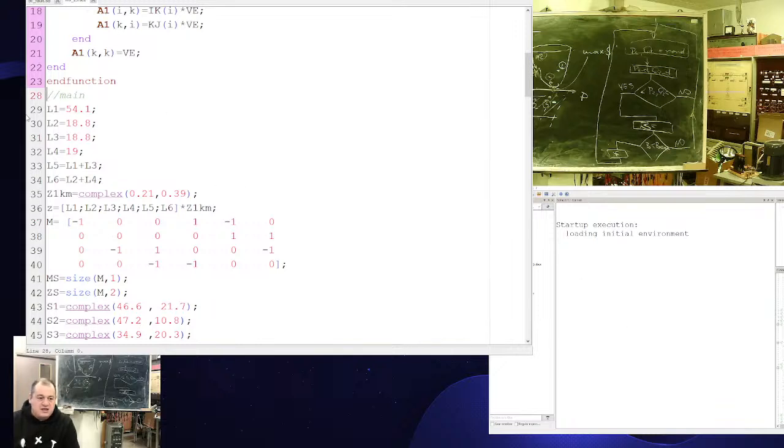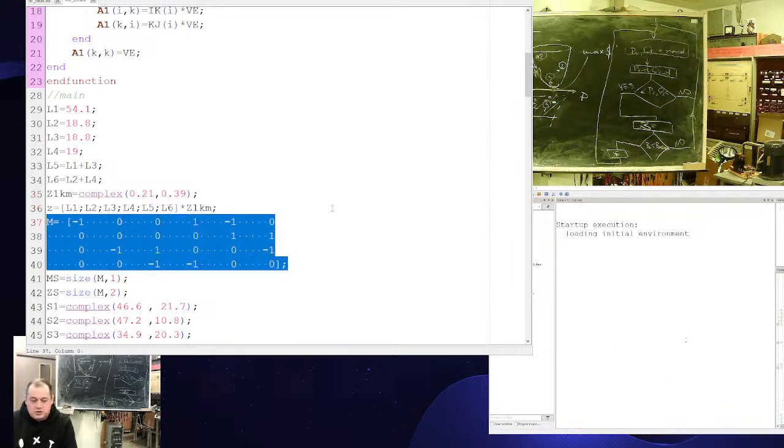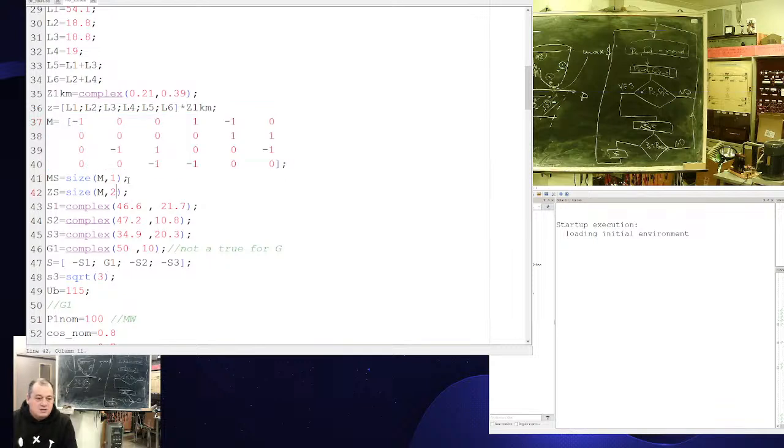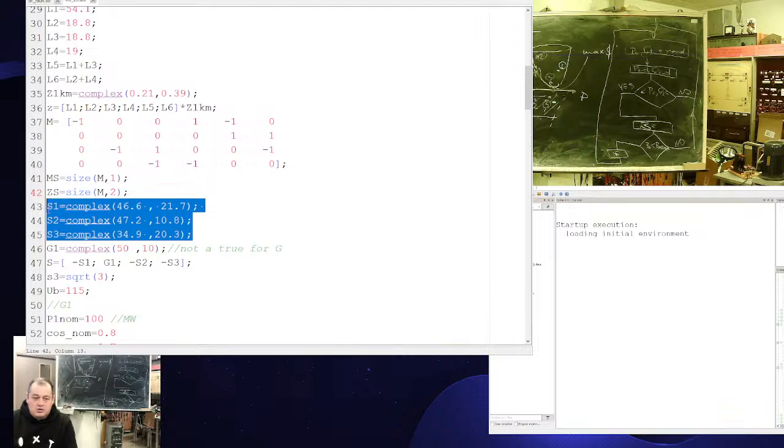I use schematics from this previous task, just for simplicity. So, as you remember, it has 6 lines. All its active resistance of 0.21 ohms per kilometer and reactive 0.49. It's 110 kilovolt lines. Resistance matrix, and here is my topology. I just copied from our previous task. Number of nodes, number of branches, loads also from previous task.